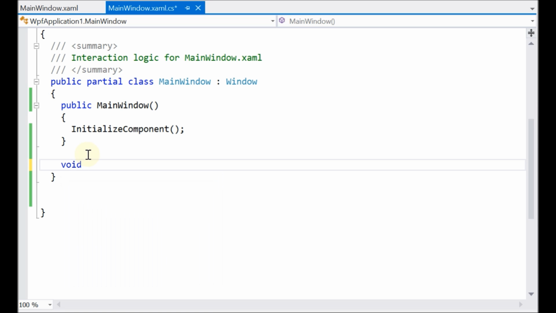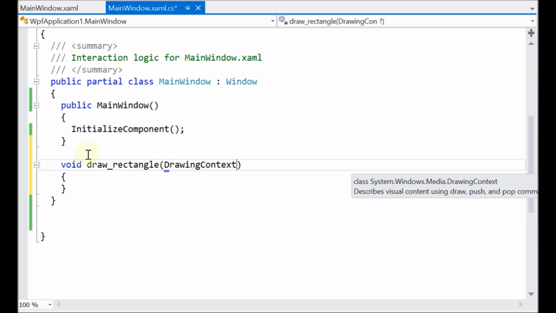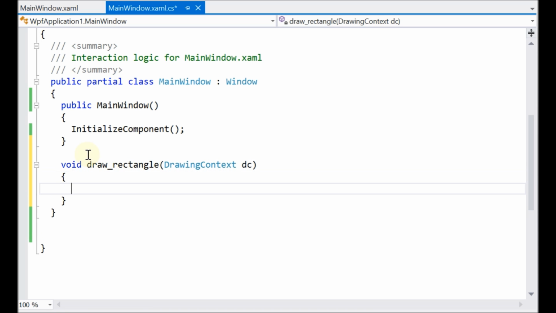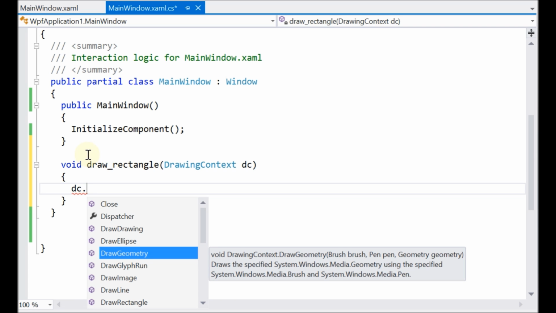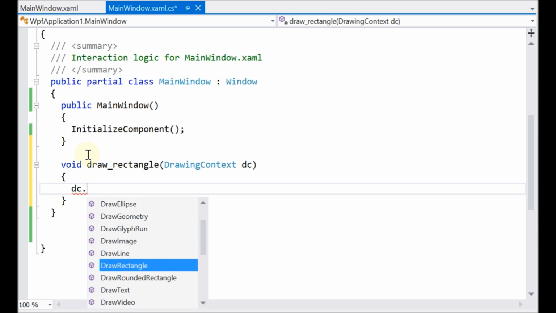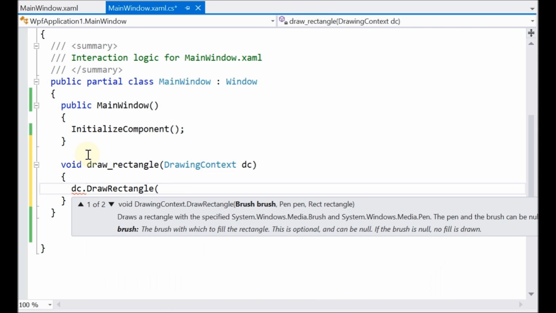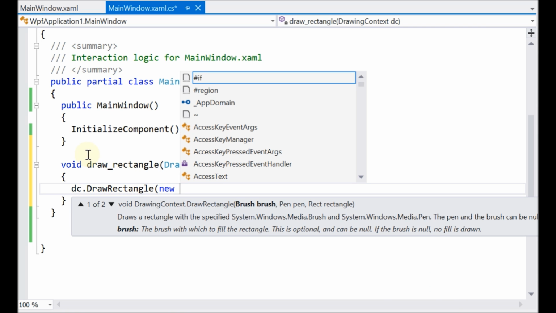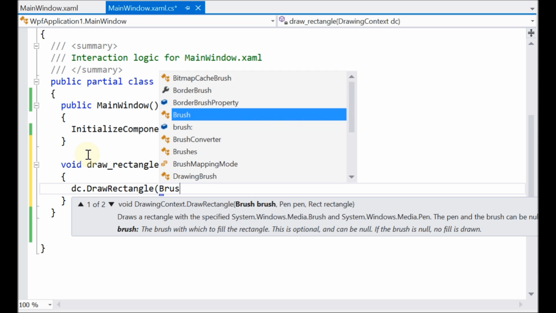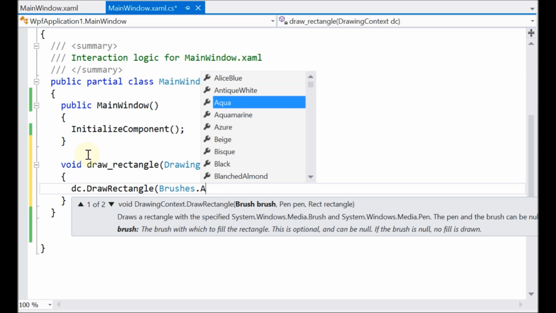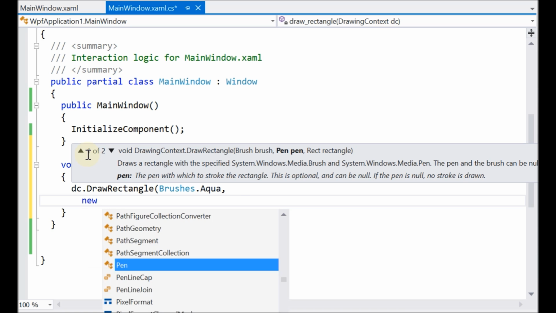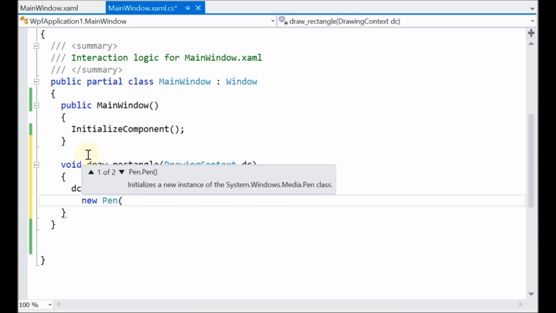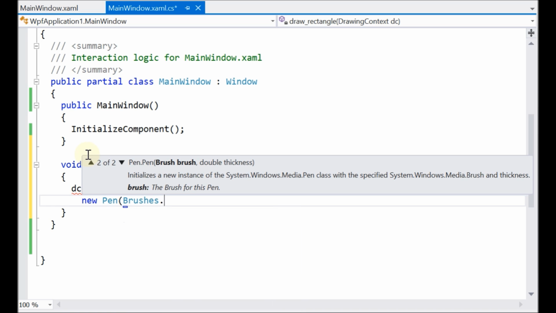So to draw, say I have a function called draw rectangle, and I'm going to be using the drawing context DC to draw it. This object drawing context has a bunch of draw functions, and there's a draw rectangle function. So brushes, the aqua, and a black pen.